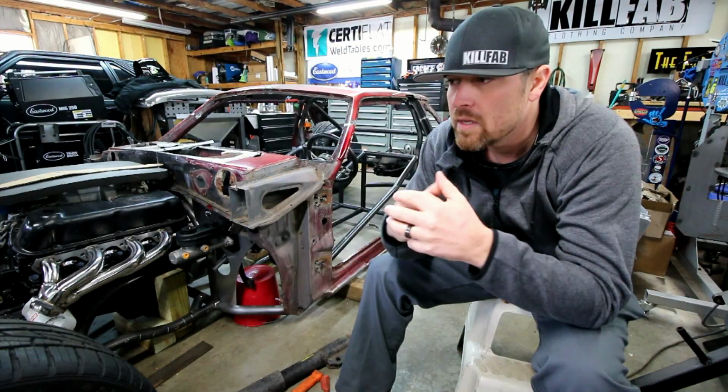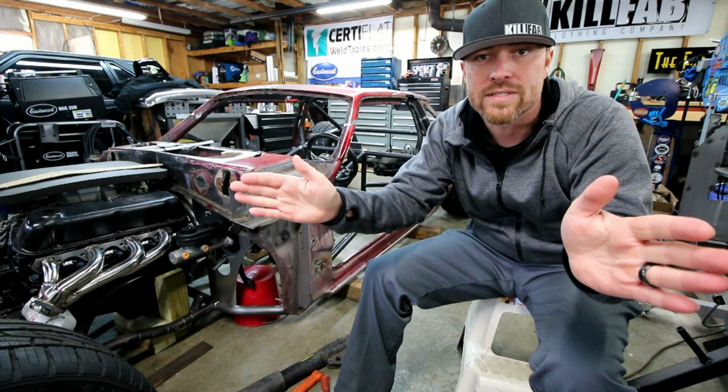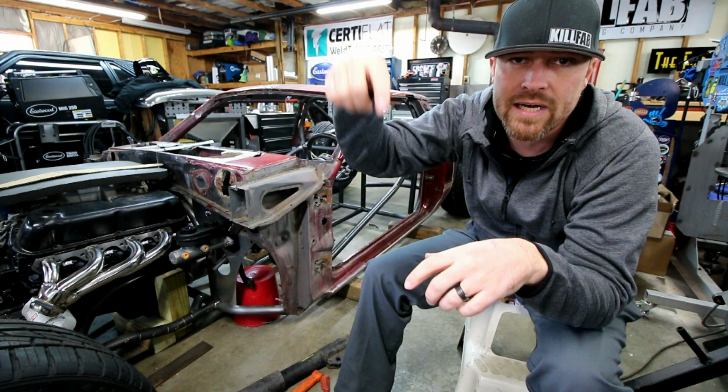So the way that it sits now, the four link bars will tie in the same spot. Basically, the lowers will just go straight, tie in. The uppers will go out and tie in just above the lowers. Just over from that, the hydraulic cylinders will tie in, and then they'll attach to a cantilever.